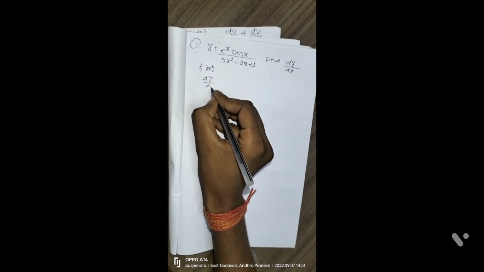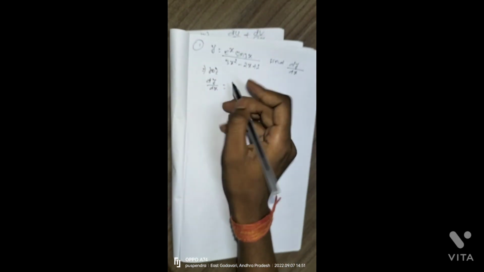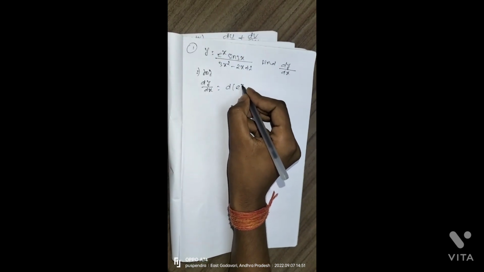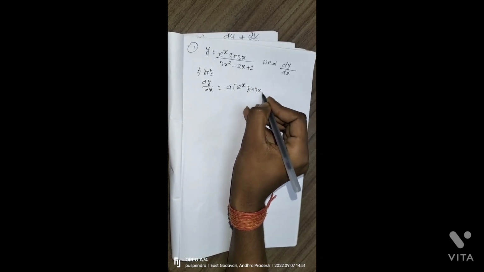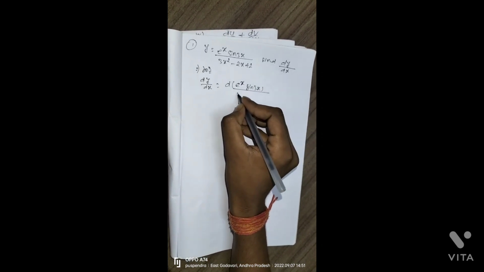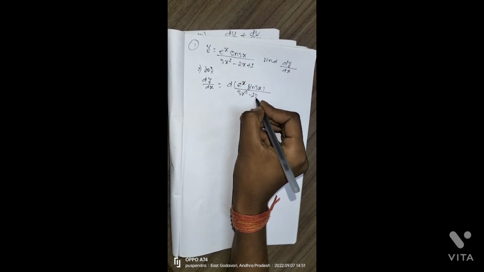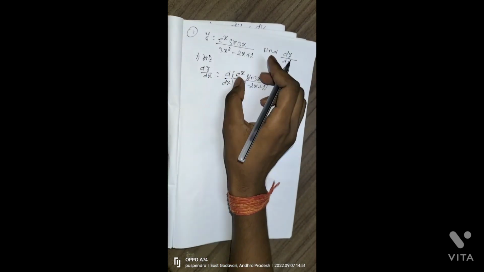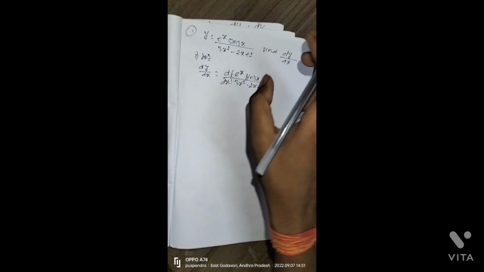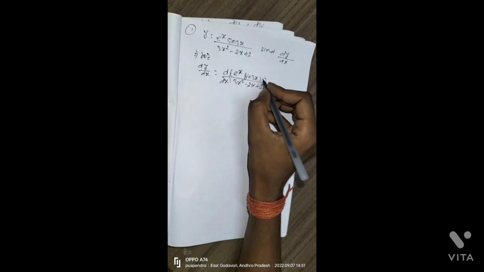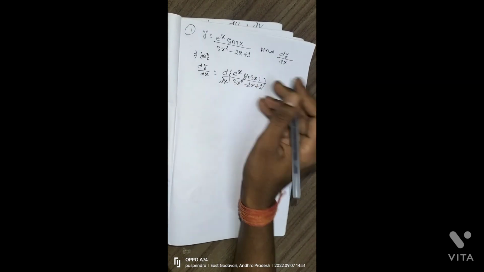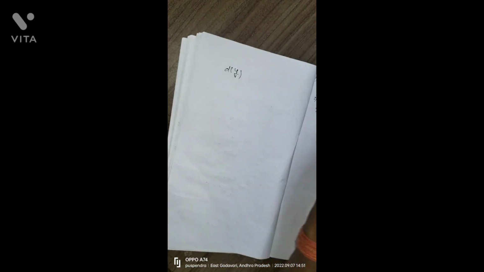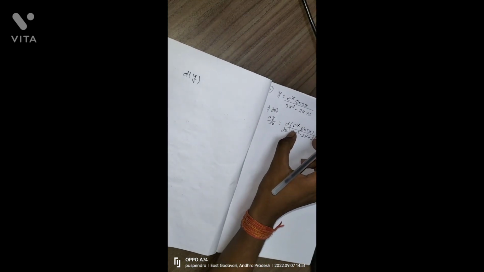dy by dx, right? I have written this thing here only. Now dy means this term, right? Now I'll write here e to the power x sine 3x upon 3x square minus 2x plus 1 upon dx, right? What I have done, I have copied this thing here. Now this formula is in the form of d(u by v). Now let's see what is the formula of d(u by v). u means this term and v means this term.